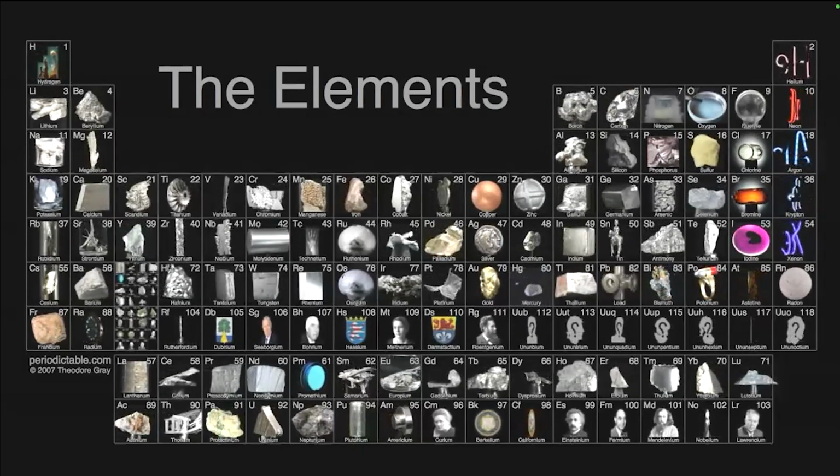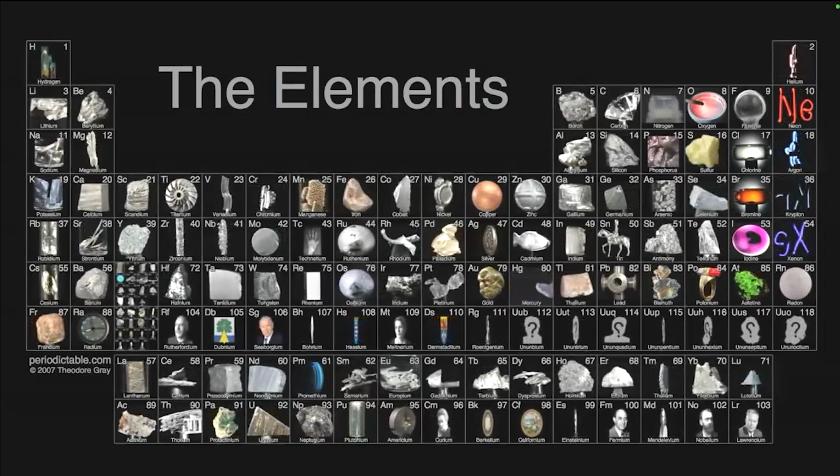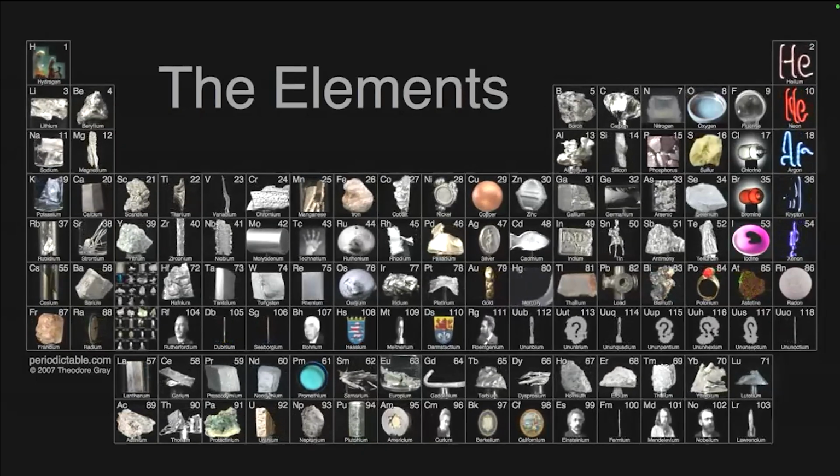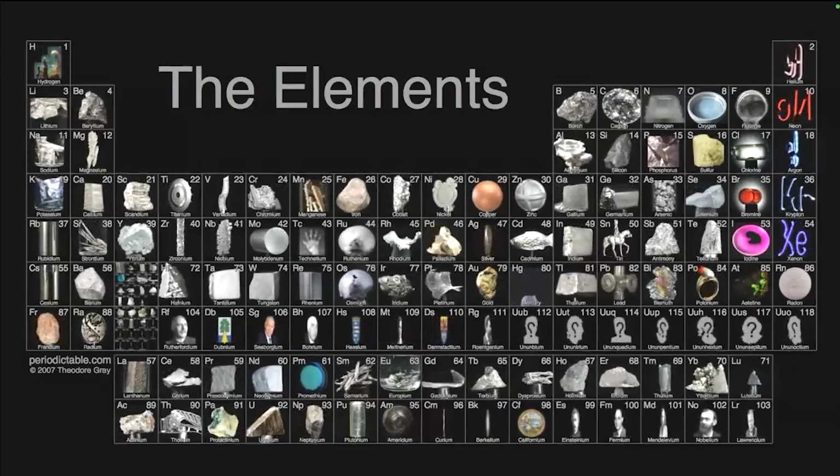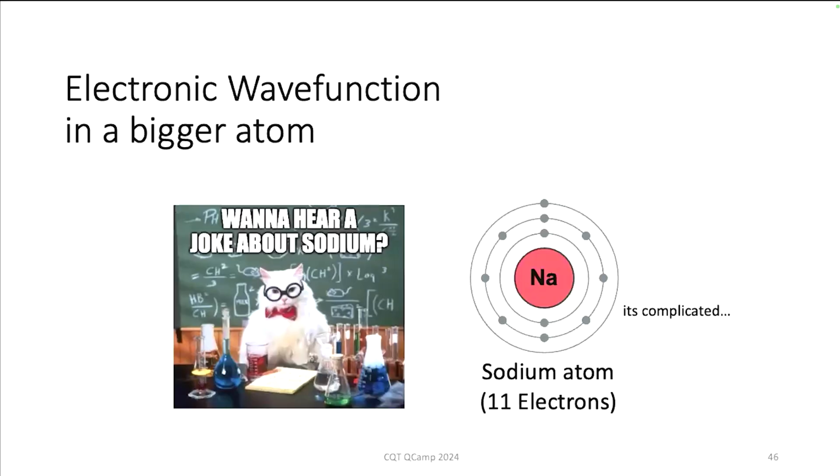So we just talked about the hydrogen atom, the hydrogen atom is here. But then you have all of these atoms here. What is going on? Okay. We want to talk about the electron wave function in an atom. Same story applies. We look at the Hamiltonian, the energy of the atom. So we have the potential energy, kinetic energy, Coulomb energy, all sorts of energies. It's going to be complicated.